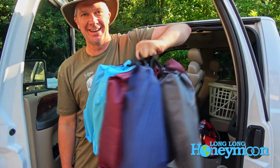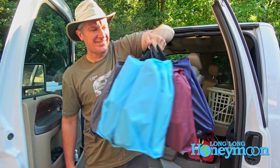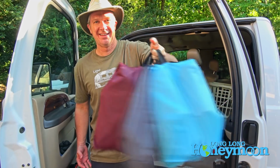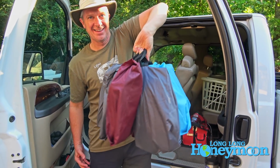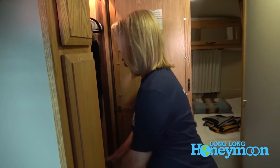And basically, it's just a way to keep shoes together when you are tossing them in different places. So we can put 20 pairs of shoes in the bottom of our closet here without worrying about them getting separated. You don't have to worry about them getting scuffed by other shoes because they're protected by this material. It's really nice. You can just toss them in, close the door, and they're put away.